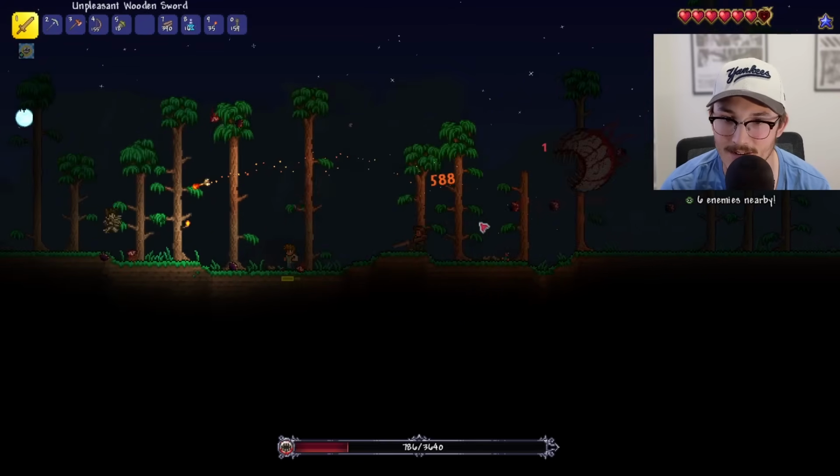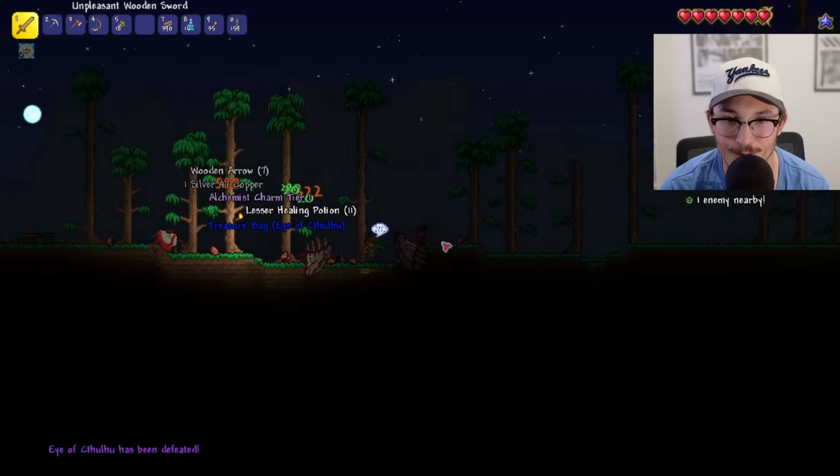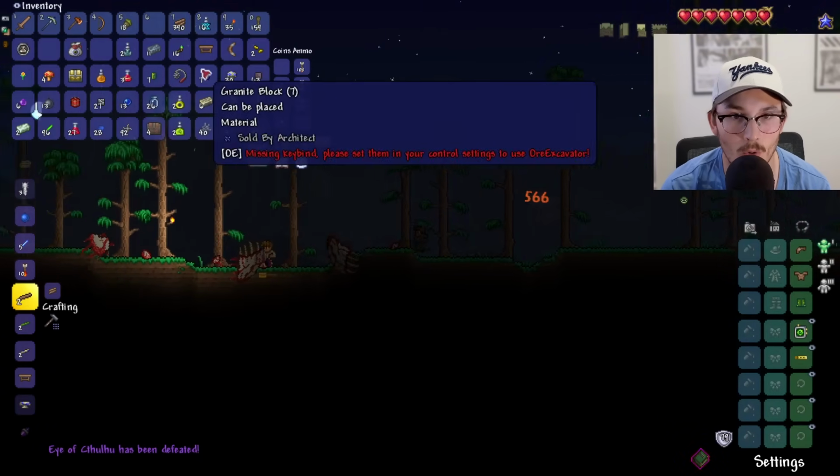We'll hit him with our... Okay, these guys are getting kind of annoying. I'm not going to lie. And there you go. The Eye of Cthulhu is dead. We got our Alchemist Charm. We also got our treasure bag, which is cool.